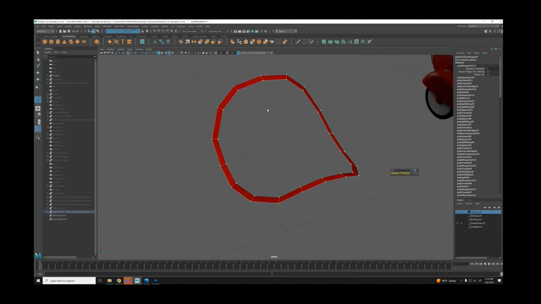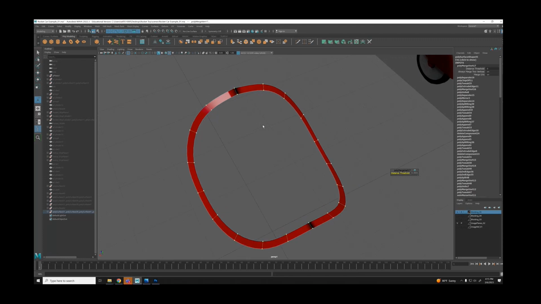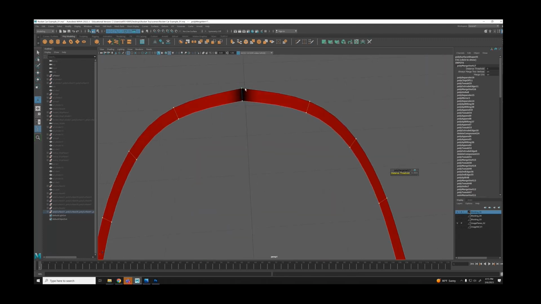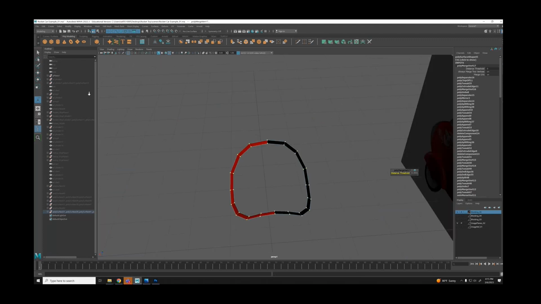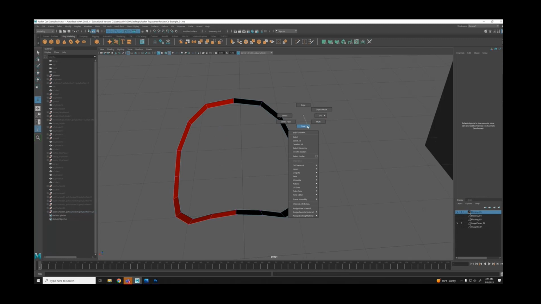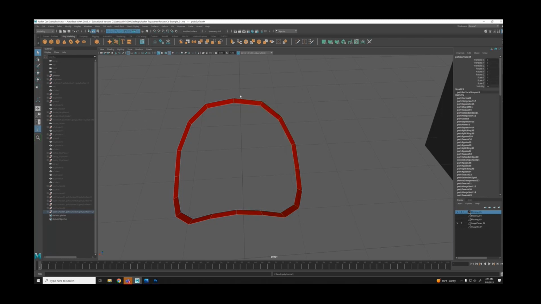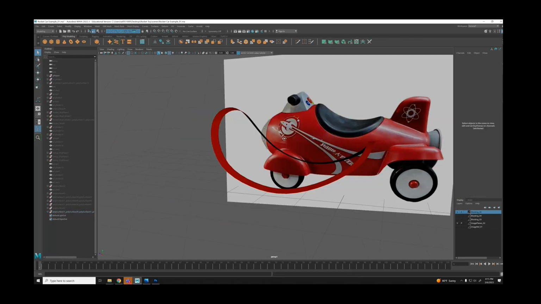Ooh, okay, so what's going on there? This is fun. You're going to see stuff like this all the time. When I see this weird kind of banding happening there, and you can see how it feels like a point there, it doesn't feel like it's rounding over. If I go to lighting and turn off two-sided lighting, ooh, my normals are reversed. I'm going to come in on this side and say reverse. And now I should be able to take those and smooth them out.